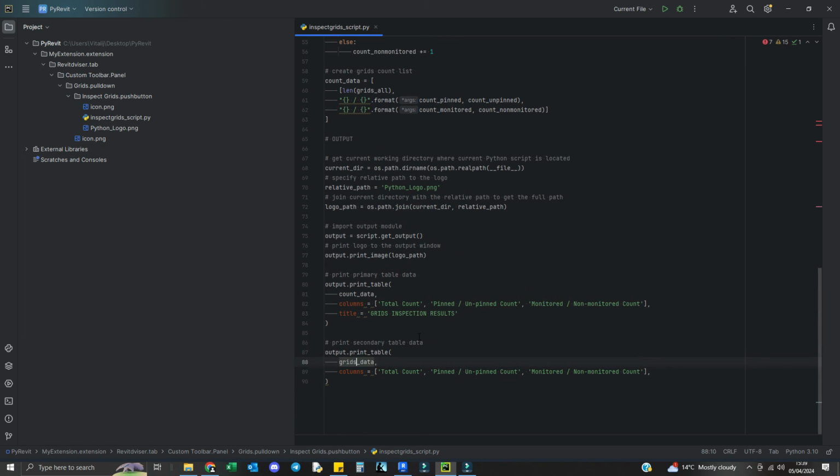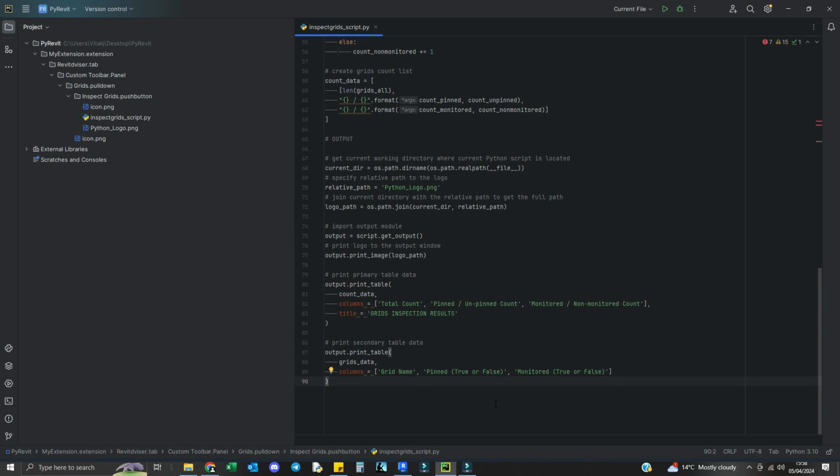Yep, grids data, and I'm gonna update my column names to grids, grid name, pinned, true or false, and monitored, true or false. I'm gonna delete this comma. It looks good to me.